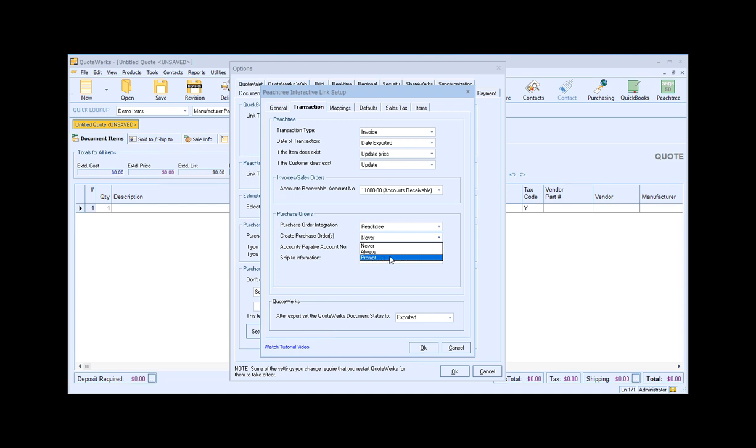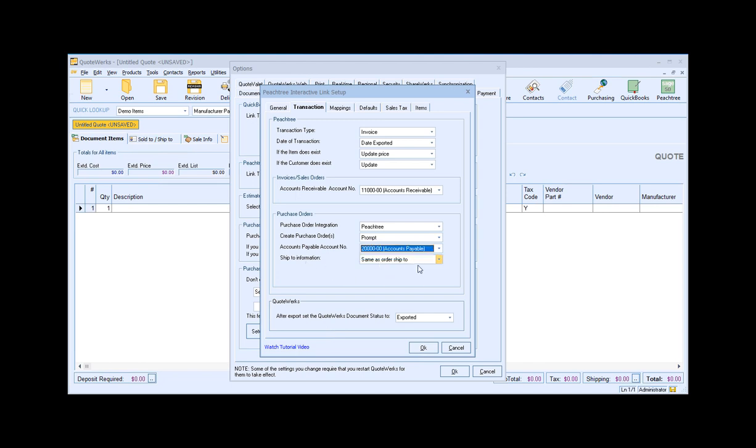That's probably the option you want to select. That way you have the choice whether or not you want to create the PO at that particular time, or you can cancel out and have it created at a different time. From here, you want to make sure you set your accounts payable. It's going to be a required selection here, so make sure you click on your drop down and select the option. I only have the one, so we'll have that selected.